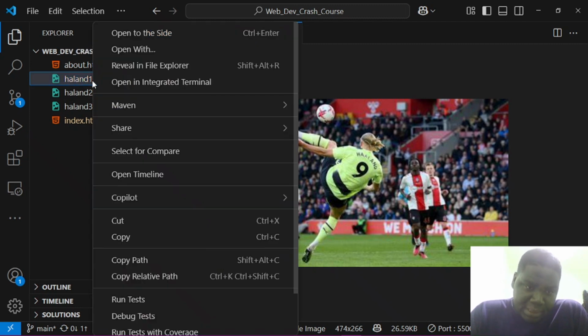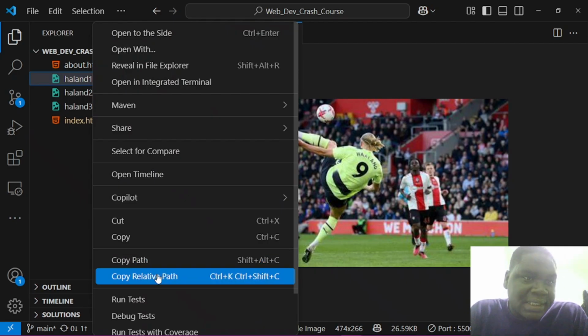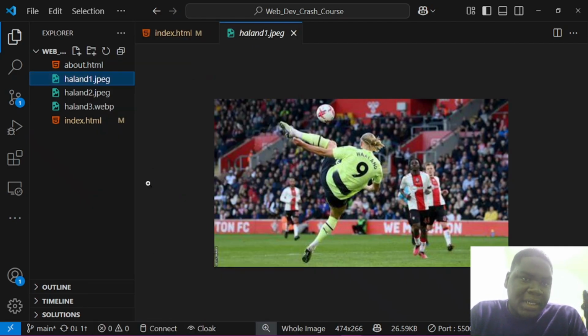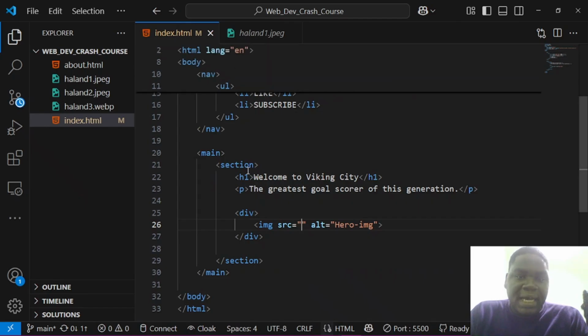So we right click on it, and now we want to copy our relative path. Now listen to me very carefully. Copy our relative path. Now I've been doing this so I can look at this and just write out the relative path. I can just see Haland1.jpg. I can just copy the file name because it's in the same directory. You understand? Now very important. When you're downloading whatever images you want to use, or maybe I'll share the repository, maybe you get my same exact images and we are working with that.